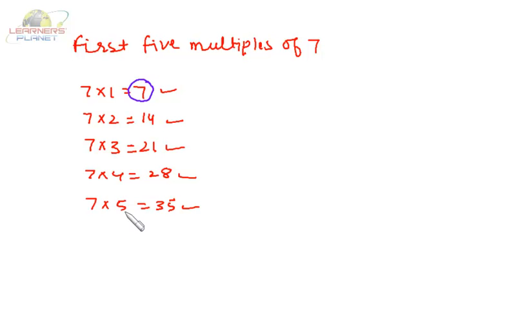Okay. And in all, how many multiples of 7 will be there? Still we cannot calculate since this series is infinite, or we can say unlimited numbers are there. So we cannot calculate the biggest multiple and the number of multiples of not even 7 but of any number. Okay. So I hope you are clear. And suppose I ask you, what is the fourth multiple of 7? So it is 7 into 4, 28. Okay.